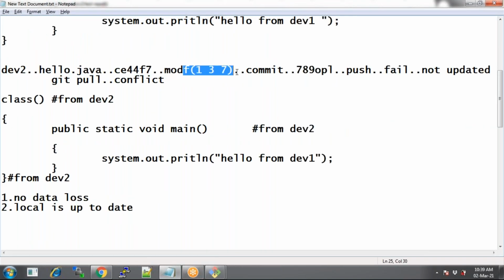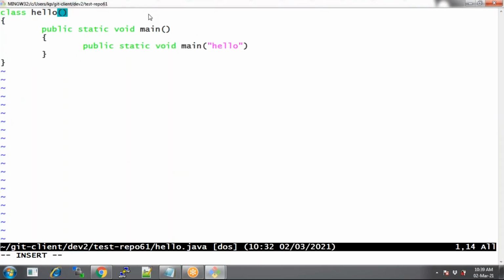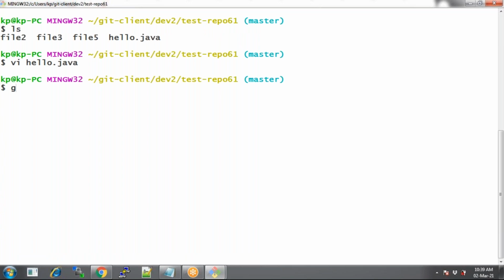Okay, modify these 3 lines. Line 3, that's developer 2, sorry, and line 7, developer 2. Save it and then git add and then git commit.